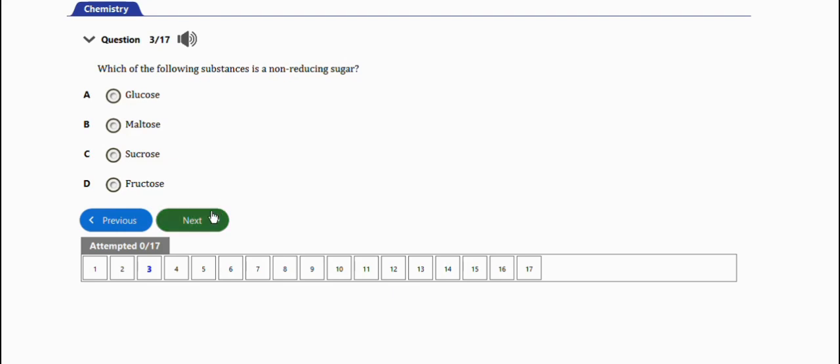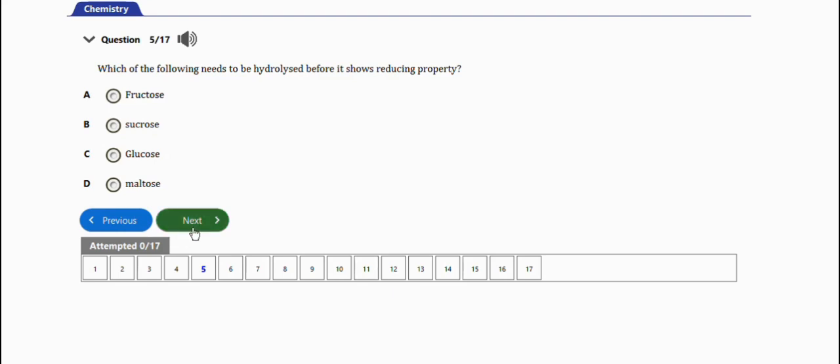The next question of this one, it says which of the following is a disaccharide? So we have starch, we have sucrose, we have fructose, we have cellulose. So the one that is a disaccharide is sucrose, option B. That is for this question. The next question says which of the following needs to be hydrolyzed before it shows reducing property? We have fructose, sucrose, we have glucose, we have maltose. So the right answer is option B, sucrose.